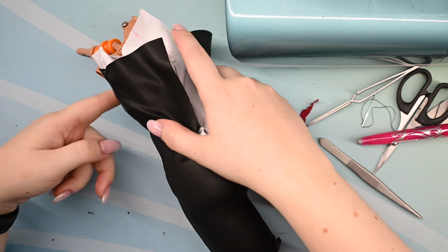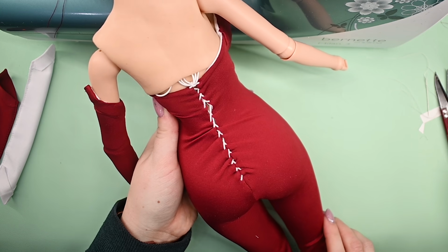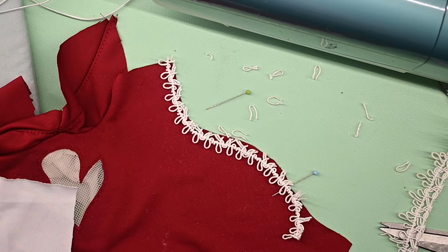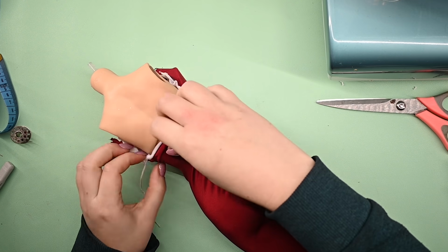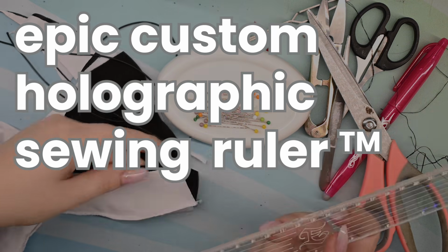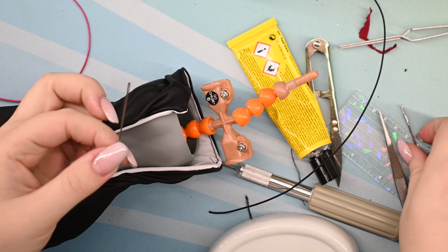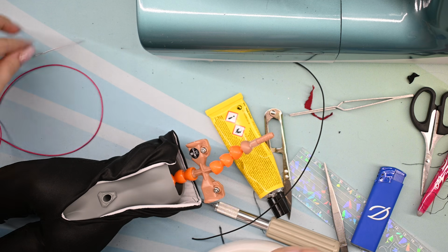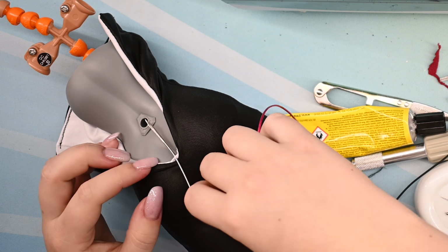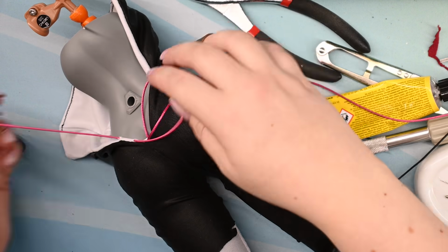Now that I convinced myself that it's all good, I'm gonna sort out the back. The easiest way to do it is a corset back, and I think I'm having flashbacks to our Rosamond episode, where I also tried to convince myself that I want to add tiny loops in the back. I marked out even spaces with my epic custom holographic sewing ruler TM, but promptly came to my senses and decided against it. I instead thought I would do what Rosamond has, and I'll just thread something in a crisscross at the back, and I even busted out this huge needle to do it, but it was not pulling through the fabric, so I did the next reasonable thing and installed rivets in the back.